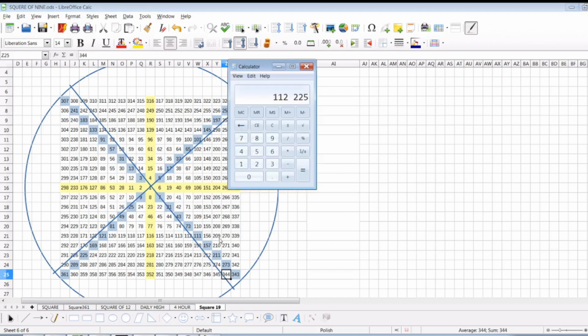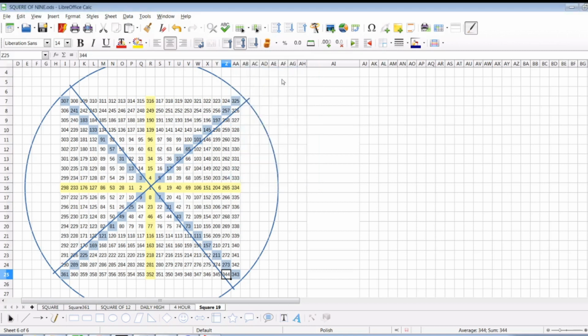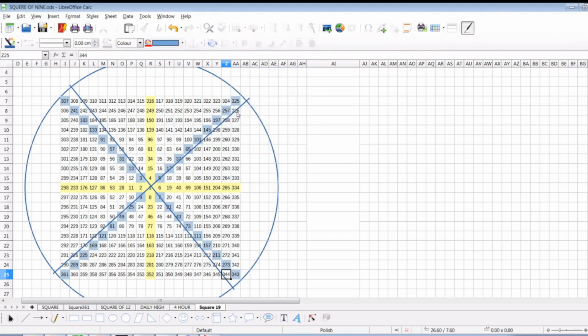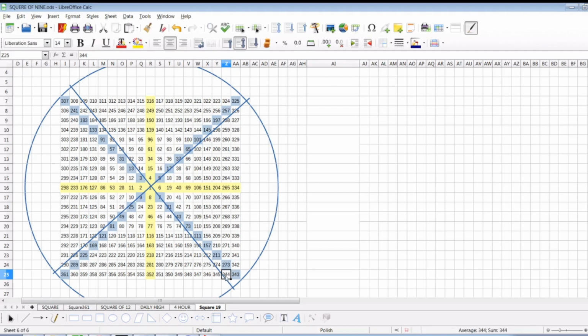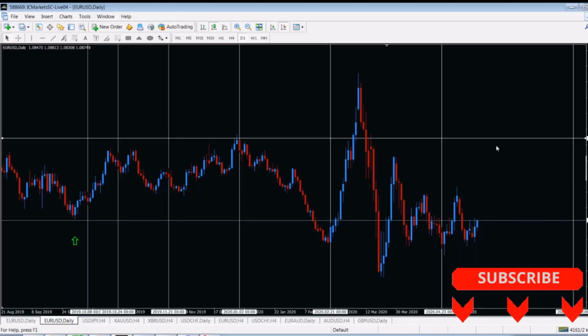344, if you check it, 344 if you square it, you get 118,336. This is the eventual point when the market should reverse, when the trend should change at this level, 118.33, because from the bottom here, the square root of the price was here, to the next 90 degrees is right here at 344. So I hope it clarified all the questions you had regarding this counting of the candles.